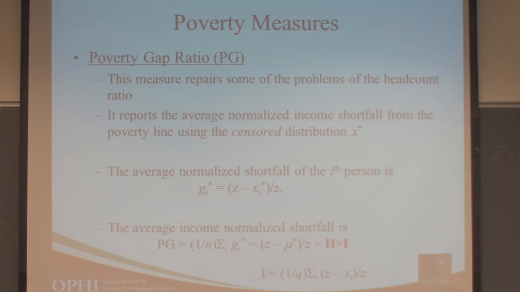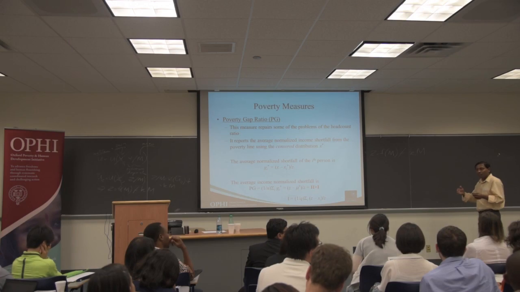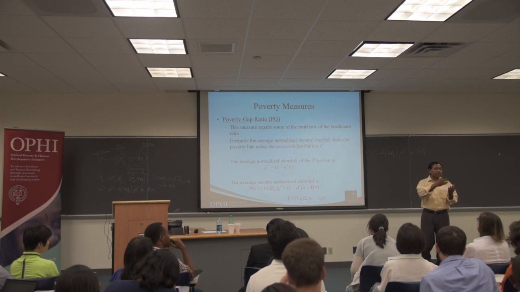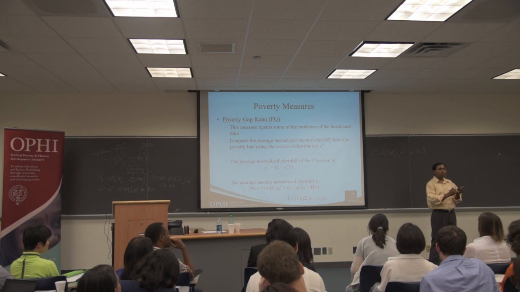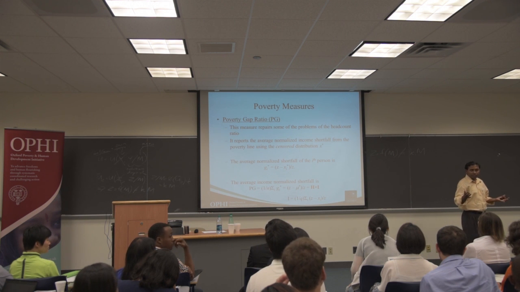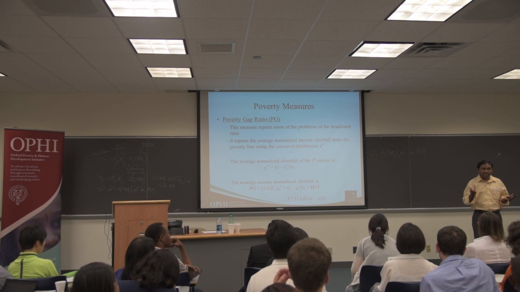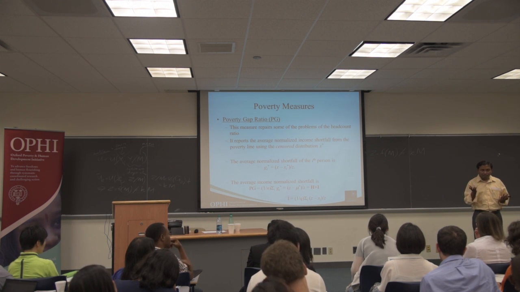Suppose we decide to use this as a poverty measure, which is I is equal to 1 over Q. So we identify those poor, look at their income, and just take the average normalized shortfall of these people. Suppose you have 3 incomes. Suppose you have poor person's income as 1, 2, and 9. You take the average, 9 plus 2 plus 1, 12 divided by 3. Right? This is the average income among the poor.